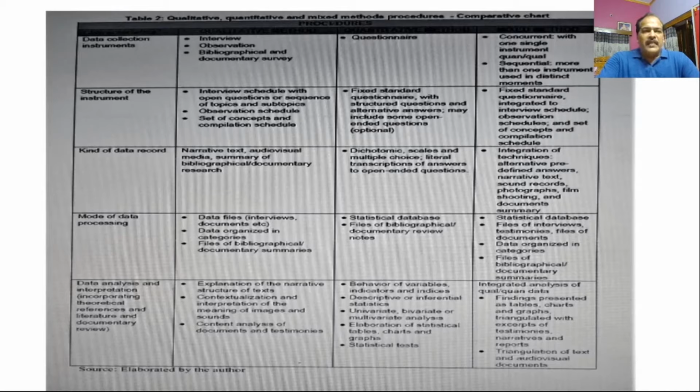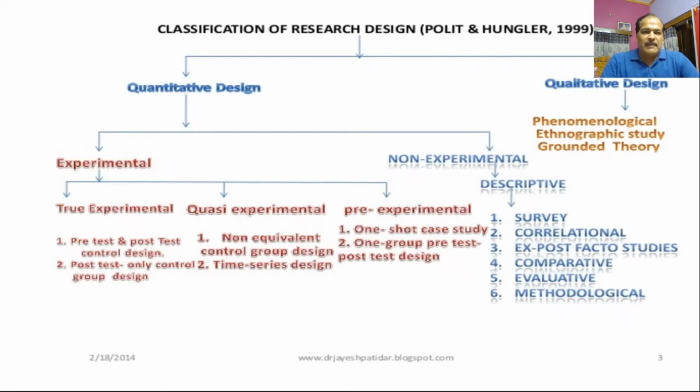In all these ways, qualitative methods differ from quantitative methods, and they have their own advantages and disadvantages, which are beneficial for the particular type of research we do in the social sciences, the physical sciences, or the pure sciences.